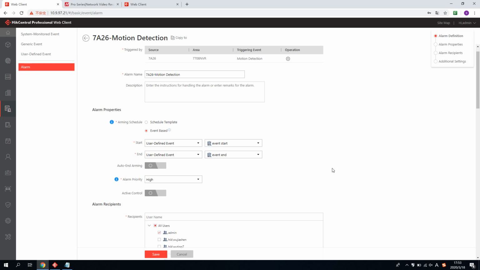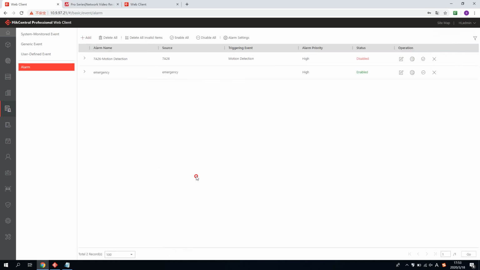Okay, so if I want to receive motion detection alarm for 7826, I want other cameras to be triggered first, okay? So maybe the cameras outside the room, you trigger first, and then this 7826 will be in the arming schedule. So that's the combination we were talking about, okay? So it's optional for reference.